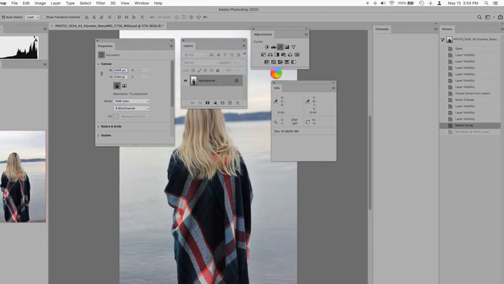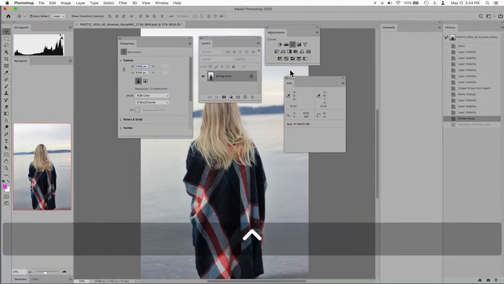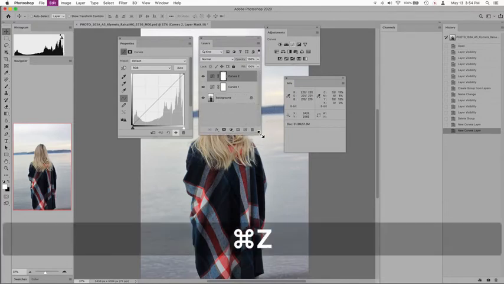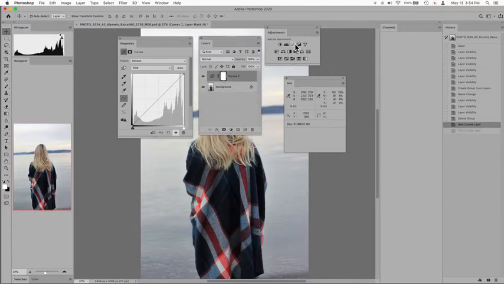Wait for the spinning rainbow. There we go. So let me back up one. All right. So when I push the curves, it adds a layer here, and then the control panel for that layer is right here in the properties menu.